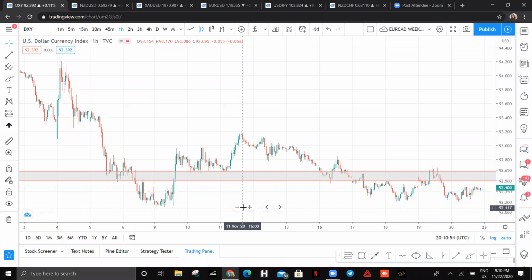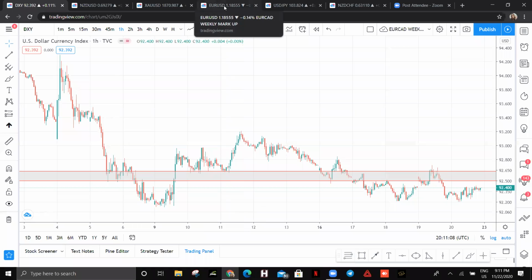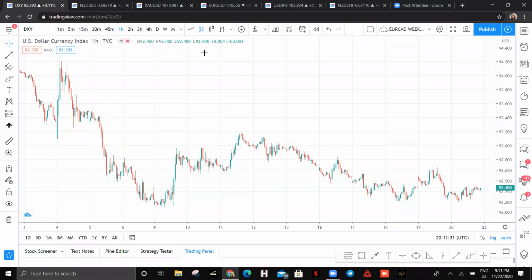And if you're trading any USD pair, you draw your support and resistance zones on DXY, predict where it's going to go, and then trading any other pair will be easier for you. It's not just DXY, you also have to check Euro. If you're trading Euro USD, you also check the Euro index to see how the market is moving. Every other pair has its own index. But why I'm picking the USD here is because it's the major thing we're doing today. 4 pairs have the USD on them, so we have to look at what's going to happen in the market. Now, sorry about that. I deleted it. Let me start with the monthly and see what's happening here.